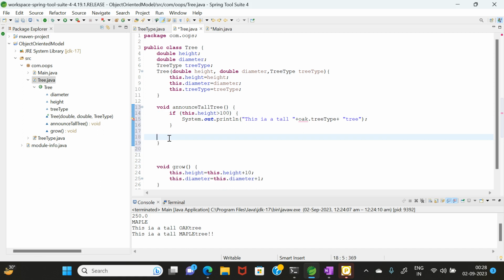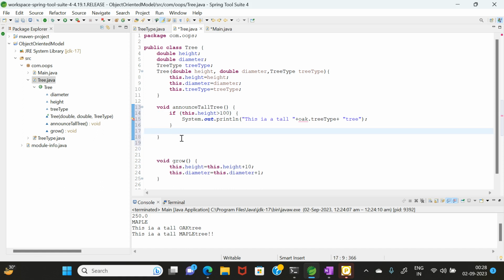So there will be only one if. Okay, and this.height corresponds to the height of the object or the instance that will be created from this class, right? And here also we are going to print its type as this.type. Okay, and right, so this is one function we have created for all the tree objects.